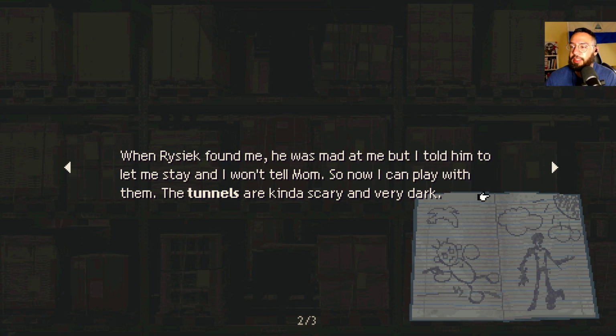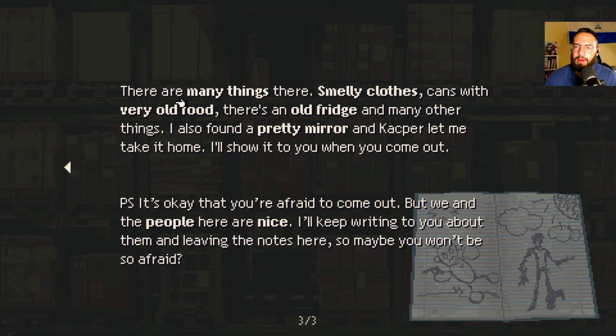The tunnels are kind of scary and very dark. There are many things there, smelly clothes, cans with very old food. There's an old fridge and many other things. I also found a pretty mirror and Kacper let me take it home. I'll show it to you when you come out. Kacper.